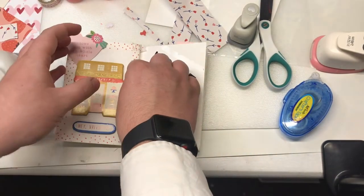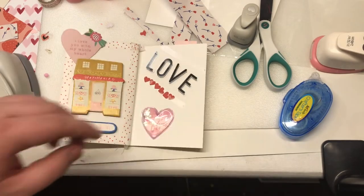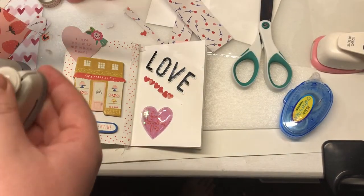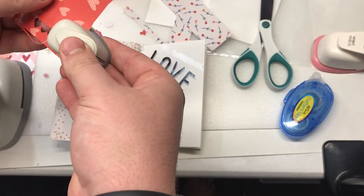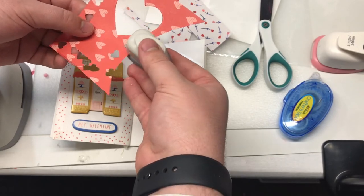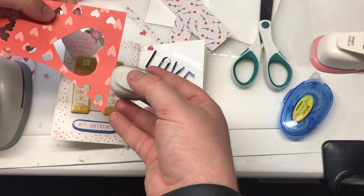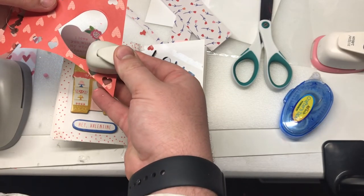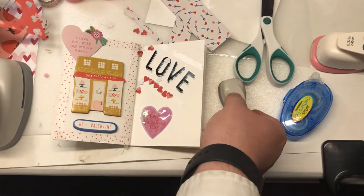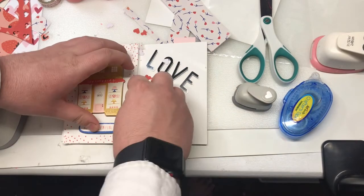That stuck to my hand. Alright, let's put this right here. We're halfway there. Keeping it going. Oh, that one was bad. That one was good. That one was good. That one was good. That one was good. We got a lot more to go. Good. Good. Good. I'm doing this in a really non-efficient way, I feel like, but that's okay.